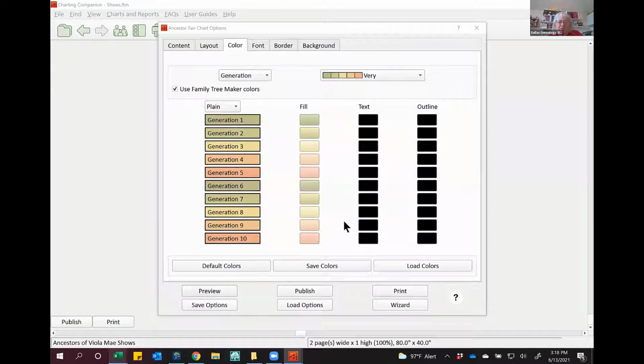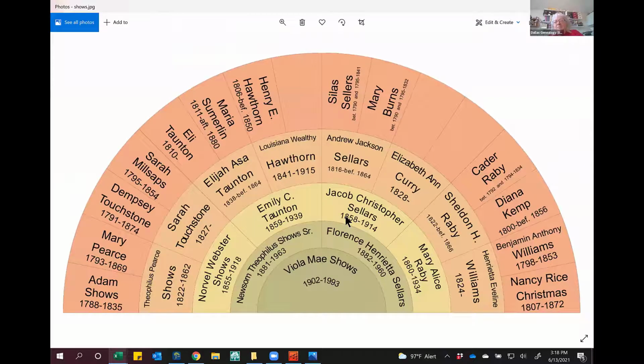I happen to know that this will make it easier for y'all to see it. So that's why I'm going to do it. All right. This makes it really obvious where your holes are that you don't have. You know, I don't know who his wife was. I don't know who her parents are. So it makes it real visible where you're missing your ancestors.